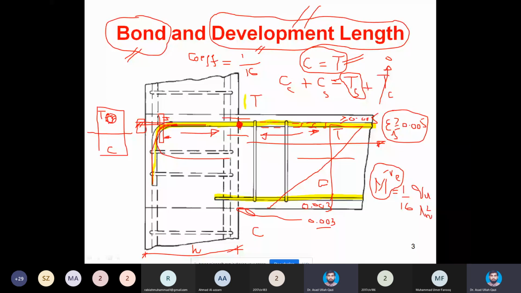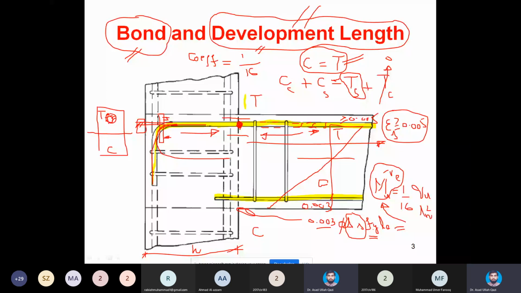And you use this M negative to calculate area of steel, and that internal capacity equation was As fy into lever arm along with a capacity reduction factor phi, and it was made equal to the external demand, which is Mu negative. And using this equation, you got for your design purpose the area of steel. And that area of steel, you are requiring that it must yield, it must yield excessively, approaching 0.005 or bigger strain when finally concrete will crush.